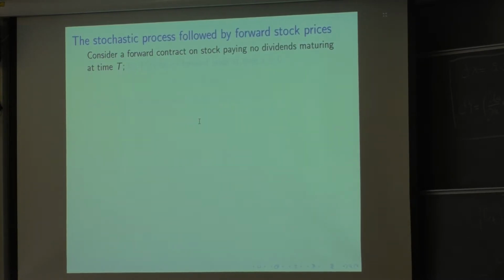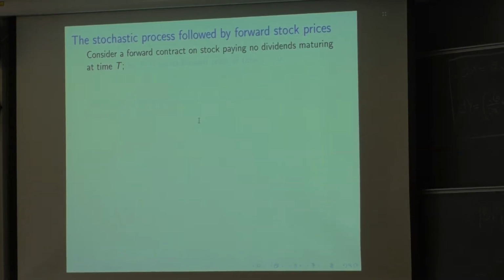Let's see another example. I'm going to show you 2 examples. The second one is going to be very important. But let's start with the first one. So let's have a look at forward prices. Remember, if I enter a forward contract now to deliver something at time capital T, I can compute what the forward price is. What is the forward price for something delivered in T years? Let's call this F of 0. Well, it's S of 0, which is the spot price of this asset to be delivered in T years, times e to the T-year interest rate times T. This is what we did at the very beginning of this course. We found forward prices. Okay?